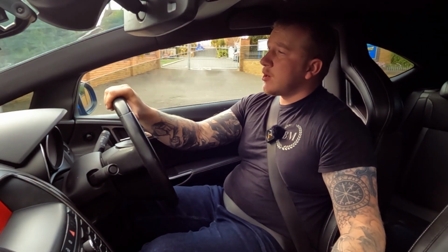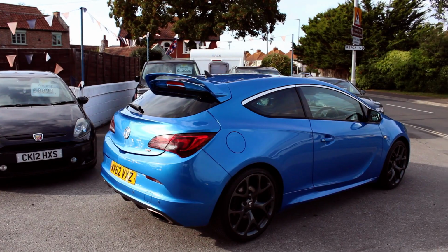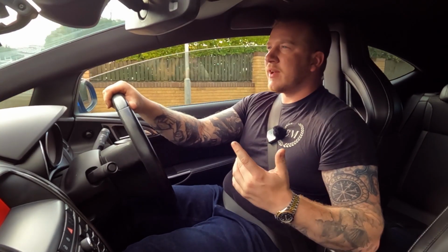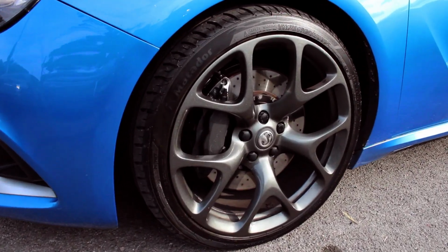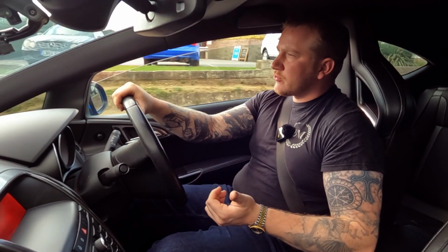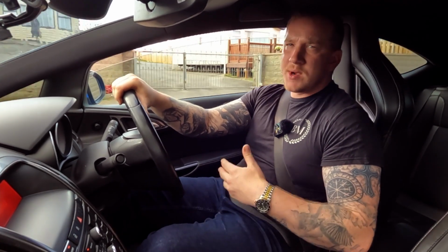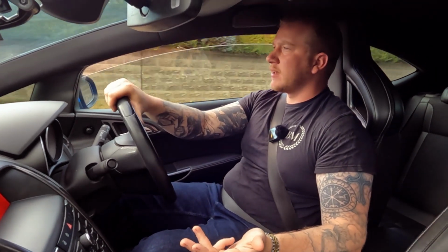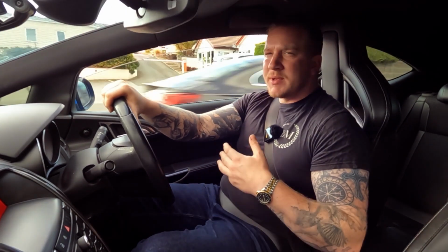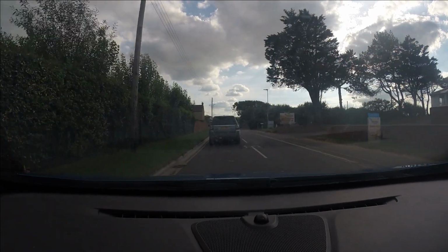Pick yourself a nice example and look after it, and I don't think you're going to go too wrong with one of these cars. And I think it's probably only going to go up in value from here. In fact, they're already going up in value. So how do you pick a nice one? Well, obviously service history is important, bodywork is important, check that it hasn't been written off, always do a kind of HPI check. There's plenty of them out there. Even get in touch with me, I can always HPI a car for you.